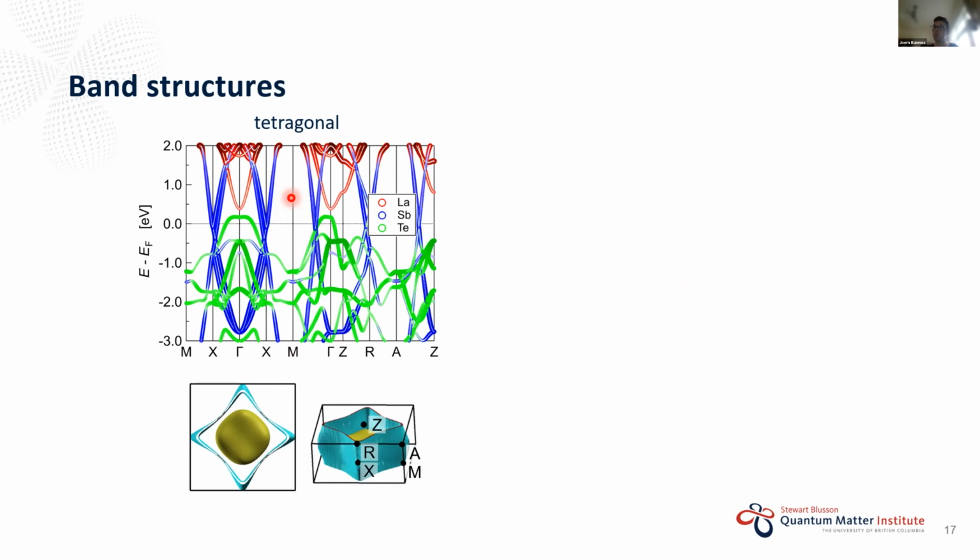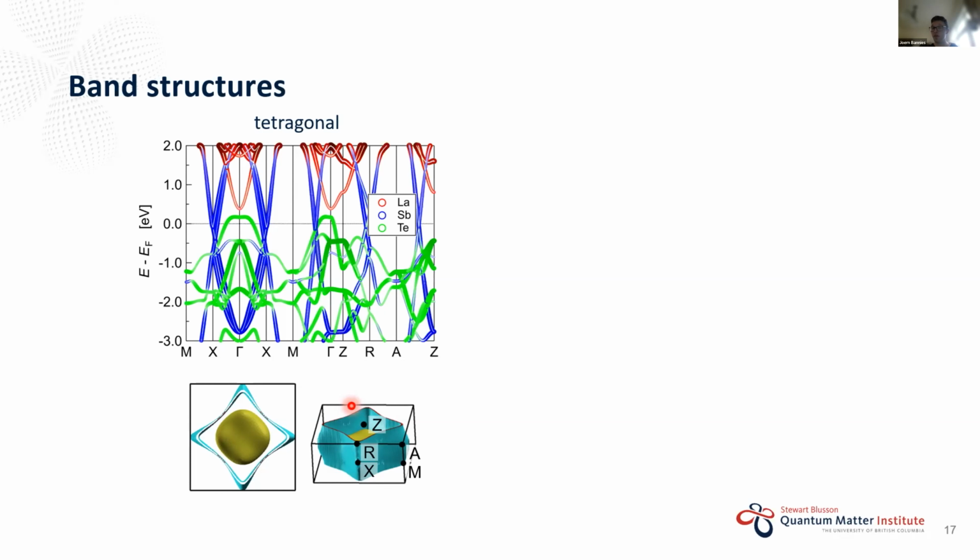And this again shows, even in this material, the square net feature is defining for the electronic structure near the Fermi level. And these antimony-derived bands, they also form this characteristic diamond-shaped Fermi surface sheet that we had seen already in the very simple model. Now, because this is a real material, we also have some other bands here, and namely, we have this electron hole pocket near the gamma plane, and this has a three-dimensional shape, as opposed to the diamond shape electron pocket, which has negligible out-of-plane dispersion.